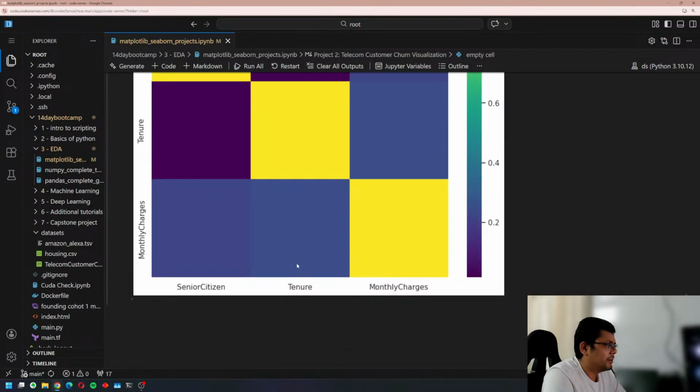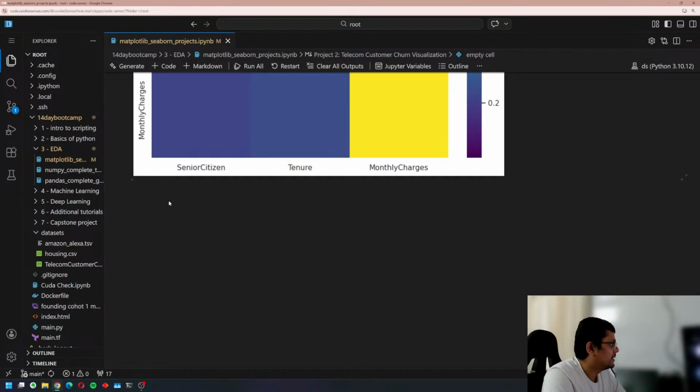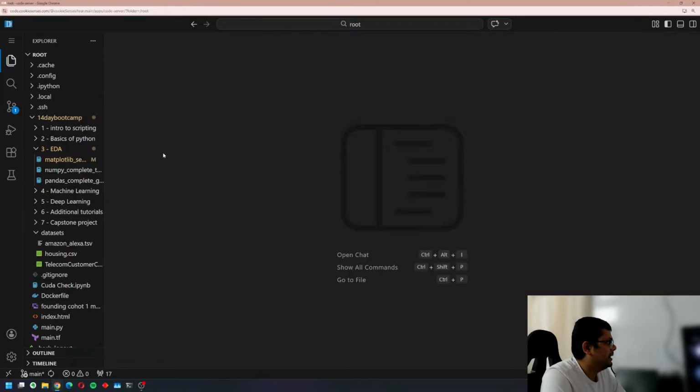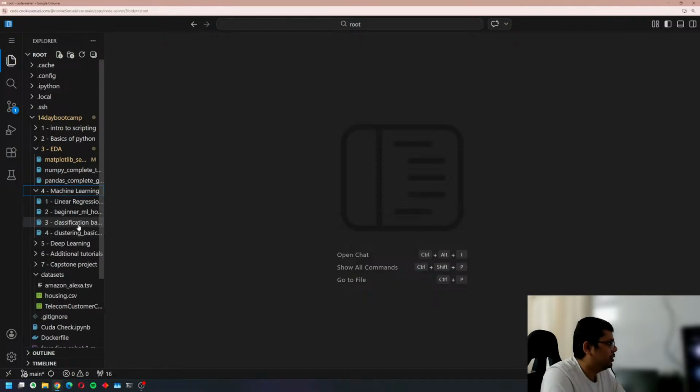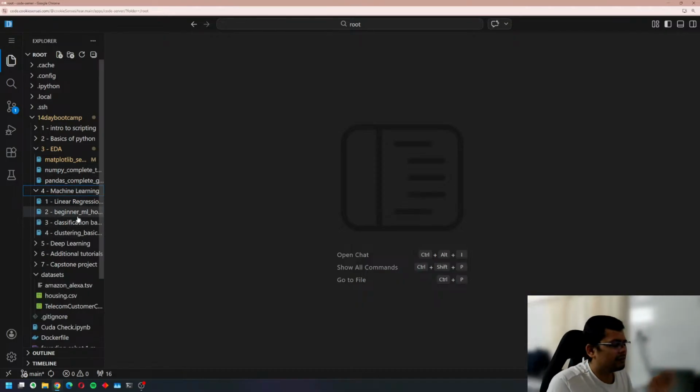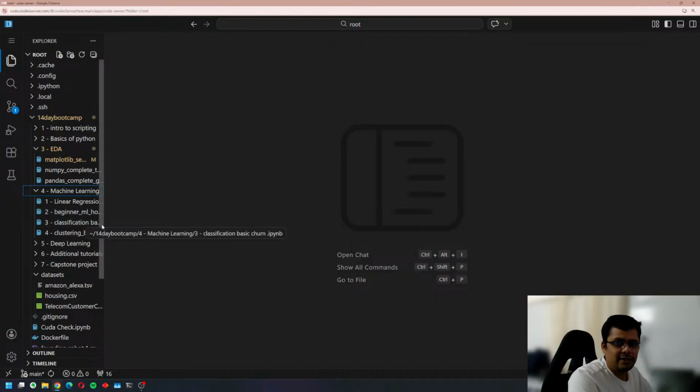Read the rest of the graphs on your own. That's it, I believe. In the next session, we'll be doing machine learning. Over there, things will make much more sense, like why we are doing pandas, NumPy, Matplotlib, Seaborn, Plotly. In the machine learning section, things would start to make sense. So I'll see you in the machine learning section.